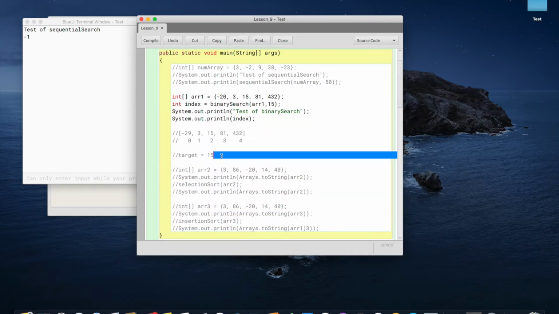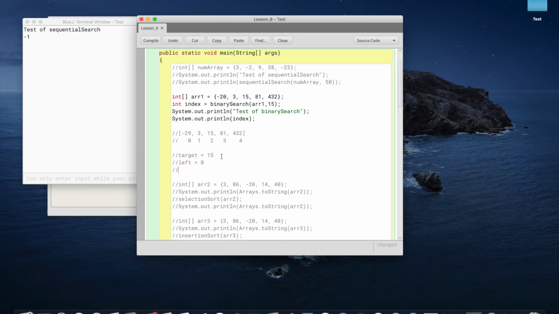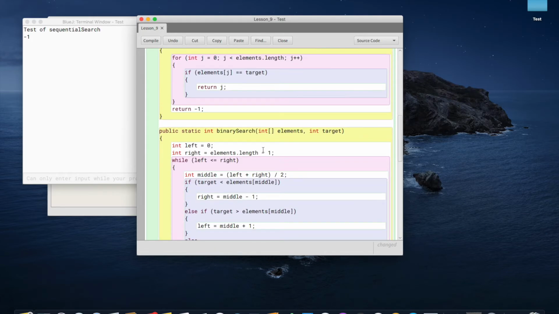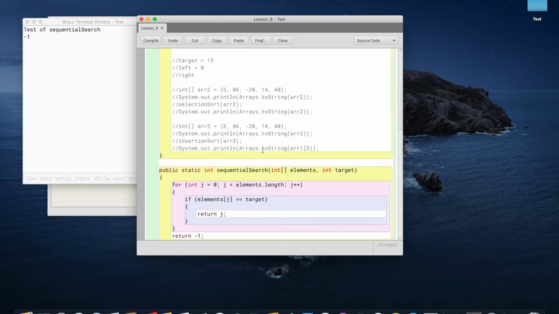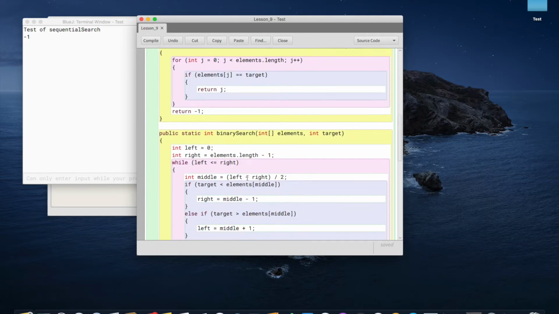Left is set at 0, pretty straightforward, and then we have one more, right, which is set at elements.length minus 1. elements.length is 5, 5 minus 1 is 4. So right now the search space is from beginning to end because we haven't narrowed down the search, so we're searching the entire array right now. The leftmost index is 0, the rightmost index is 4.